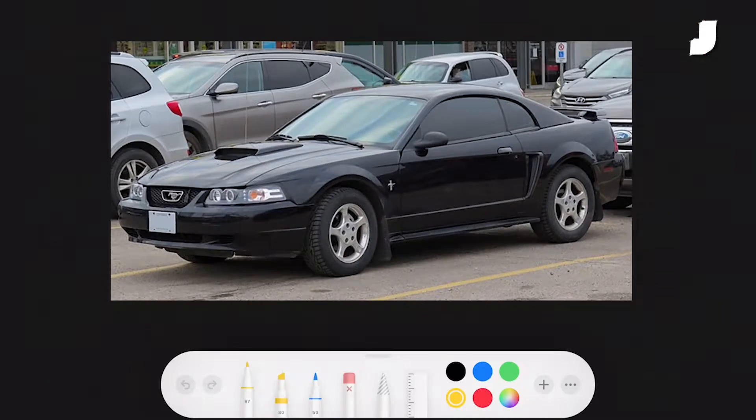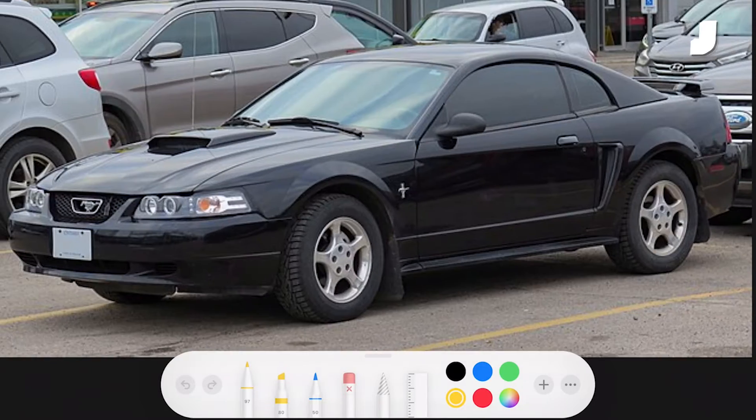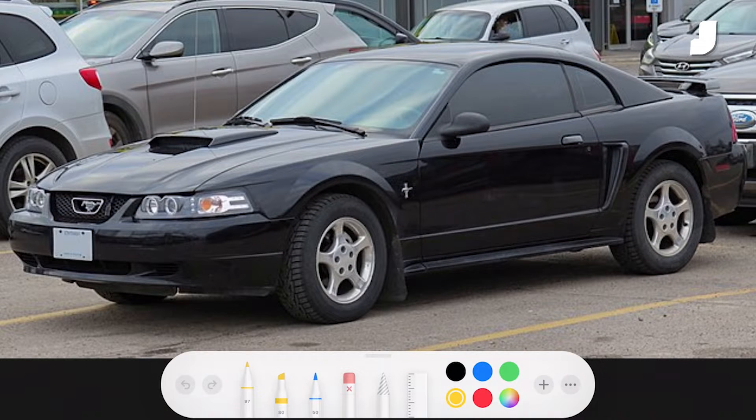I have one issue. What's your one issue? It's the rear three-quarter window. It looks off. The one thing that really just blows up the entire car for me is that rear quarter panel window. I will admit that's not great — it just drops off, dude. It looks so funky. This is not enough to turn me off from the car. No, it throws me all the way off.